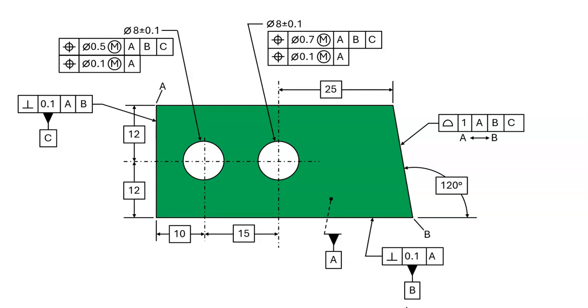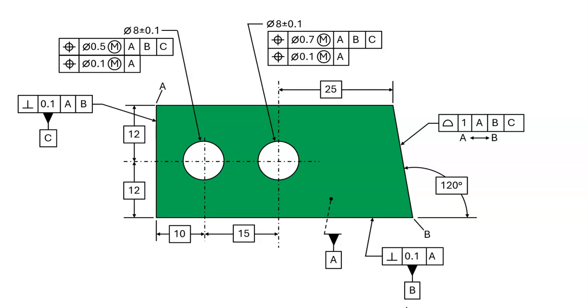This drawing shows the perpendicularity error of the holes controlled by position tolerance. The 0.1 position tolerance for each hole controls the perpendicularity error of each hole. Since the position tolerances reference only datum A, it does not control location to any datums. However, since the two position tolerances both reference only datum A, they are a simultaneous requirement.